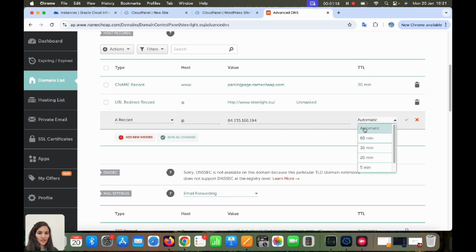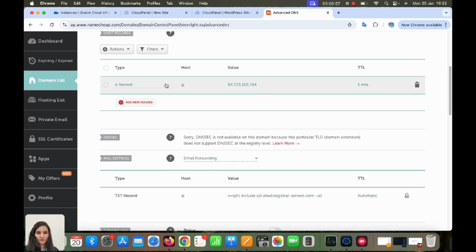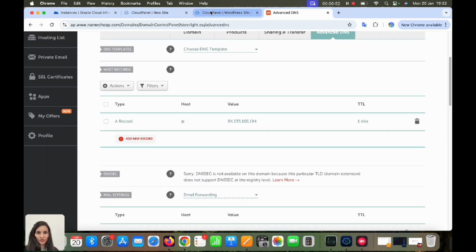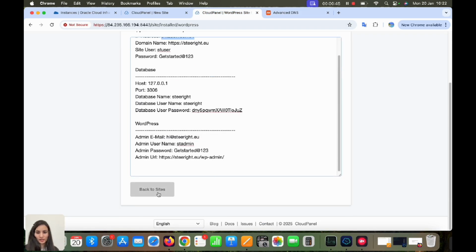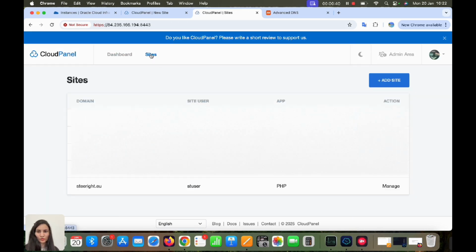So TTL is the time to live. I choose the shortest time so that by the time I'm done with the code deployment, my DNS is already pointing to my new server. Alright, so it's now pointing to my server, but it might take some time for the DNS propagation, and by that time I go here and I start deploying my code.